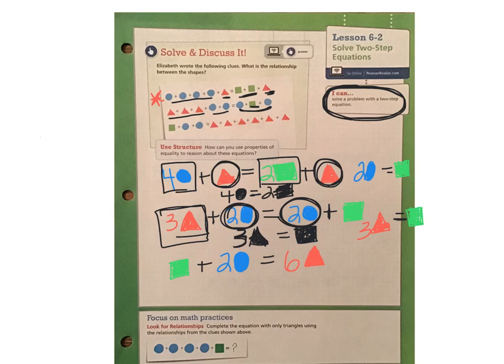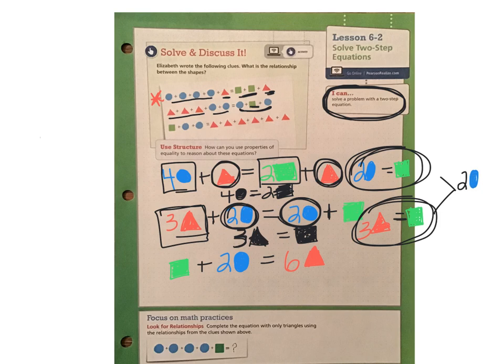Now what I want you to notice before you move on is these 2 relationships here that we just got from those first 2 equations. If 2 circles equals a square and 3 triangles equals a square, then what must also be true is that 2 circles is equal to 3 triangles. And this relationship has to be a fact because of the relationship with the squares and each of those.